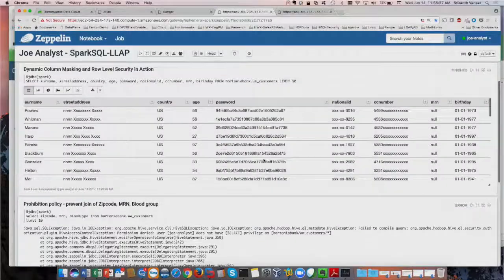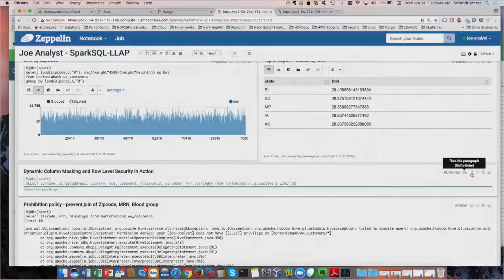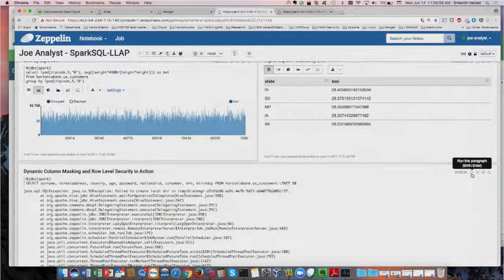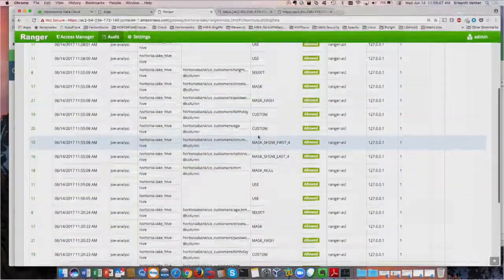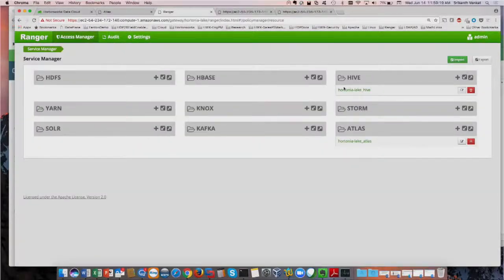Okay, so Ranger also has the capability to do masking policies. In this case, the bank has got some policies to say analysts cannot see the data in the clear. So we run a query against the same customer table. The analyst is running this query, and he sees a bunch of things that will be masked. I think I have a login issue here. Let's see. All right, so in any case, if you run this, we'll see the audit events here. You see all of these masking policies got applied. We can look at the masking policy that specifically allowed this case. So let's go back here into the policies, and I'll show you some examples of that.